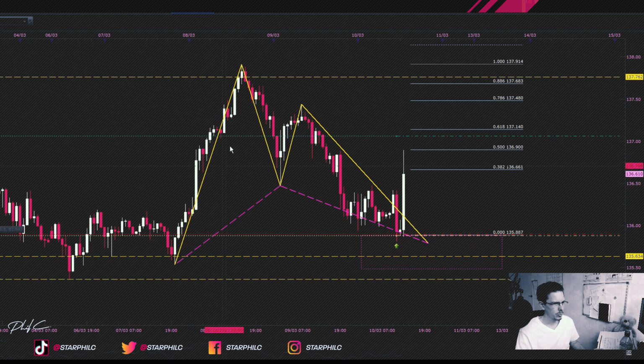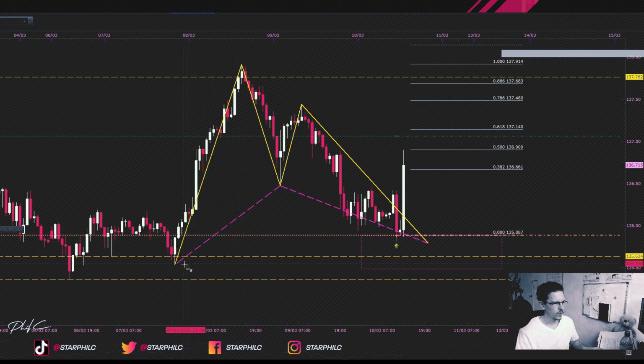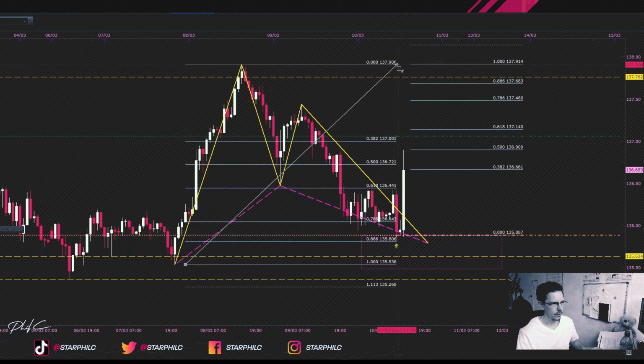This is my impulse leg here, right? So I've got swing low to swing high. We take a Fibonacci retracement tool. I'm helping identify a pattern trade right now. As you've been noticing in my videos, that's the value I'm trying to give to you, to follow along with me here with the trades that I'm taking, okay? We grab a Fibonacci retracement tool and we go from swing low to swing high with our impulse leg, okay?